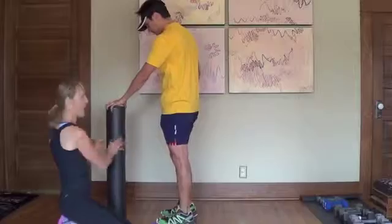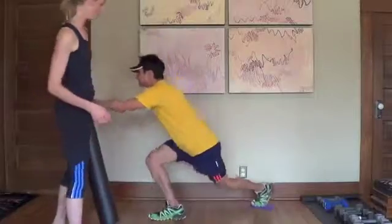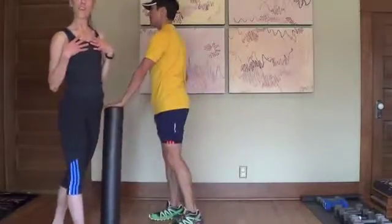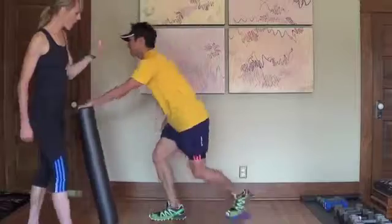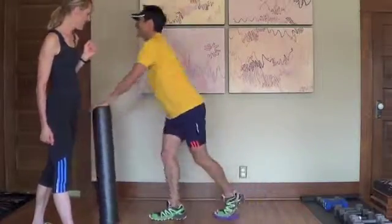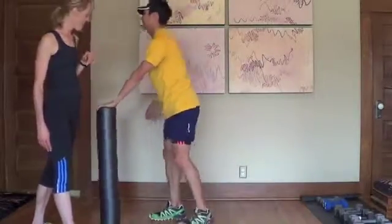Diagonal. There's your little helper. And go for it. Let's do it. 1. Ooh, that was a beauty. Crossing far. 2. Here's 3. So notice on the diagonals, your chest is a little taller. You're not leaning forward. What number are you on? 5. All right, here's 6. I get so chatty. Is this 8? 8. I told you. 9. Here we go. 10.